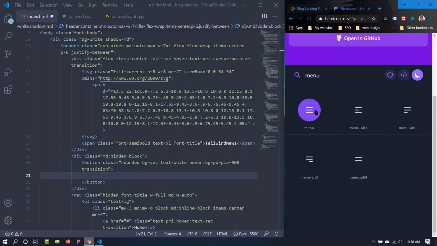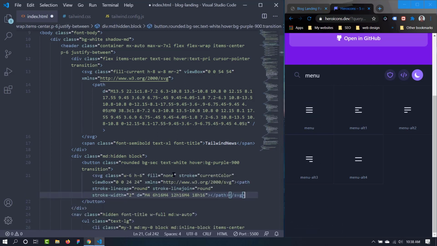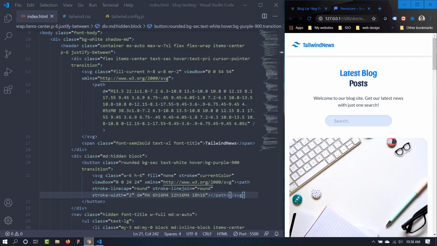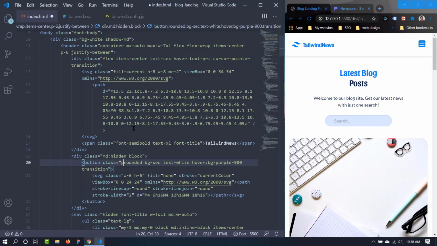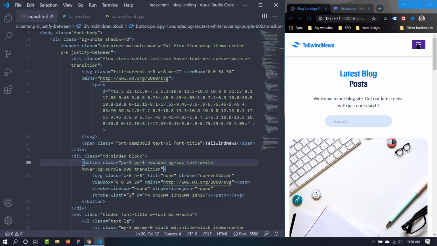We can use it. Okay, it's copied, so we can paste it here. So this is our icon. I think we should increase the padding, so let's use a padding in the x direction of 3, padding in the y direction of 1. Okay, it looks fine.